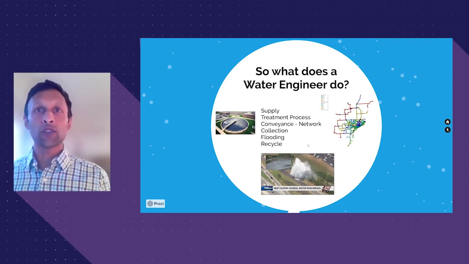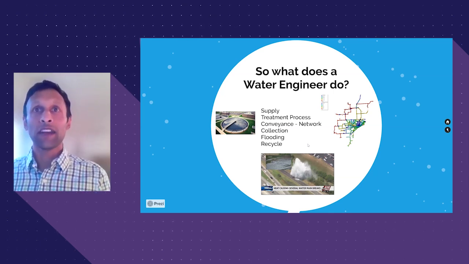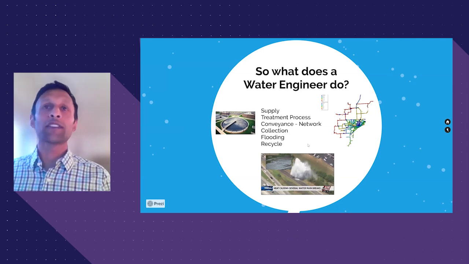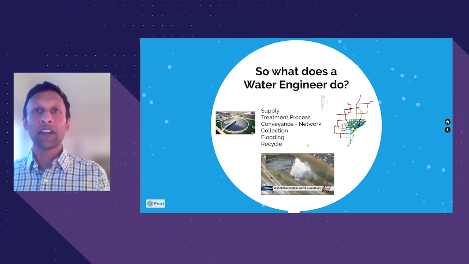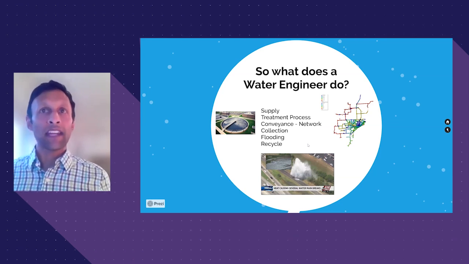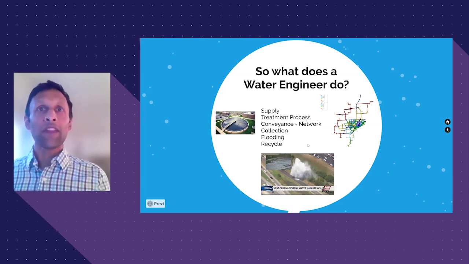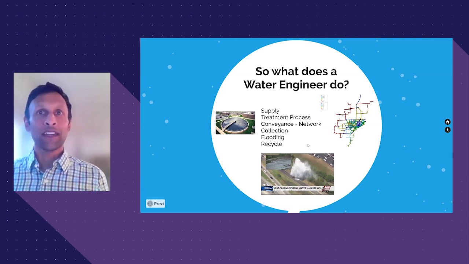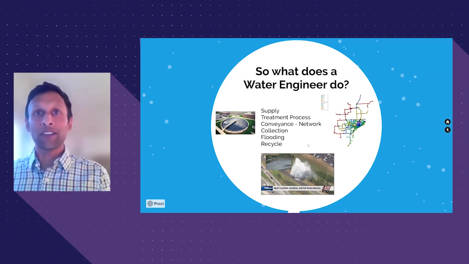And this little diagram on the right here is actually an entire city's underground network. It's the main pipes, not necessarily all the individual ones that go to households, but it follows the streets, and you have simulation models of these. And that is what my primary focus is in my current role at the moment, which I'll get into.